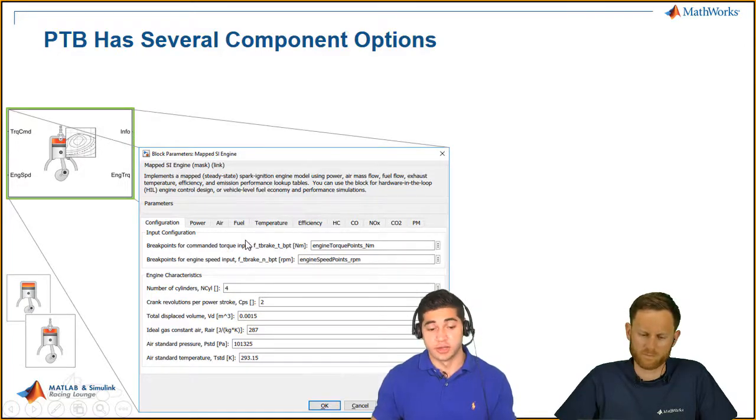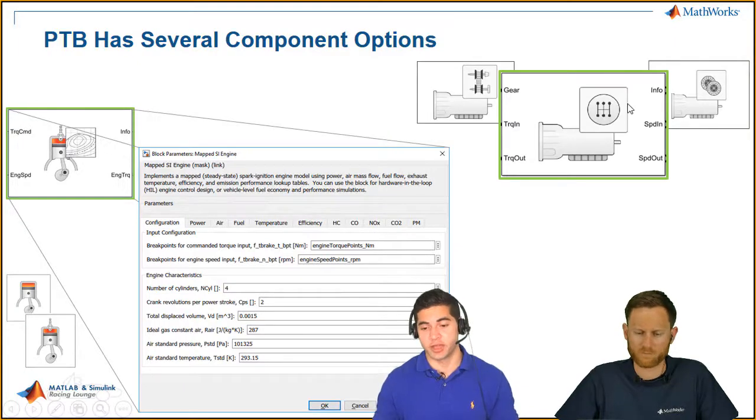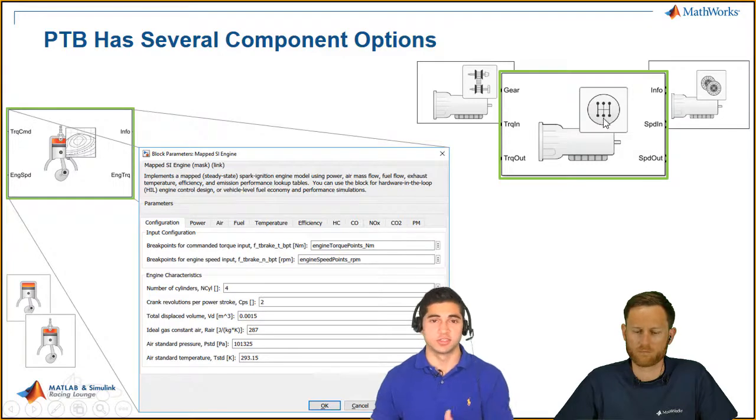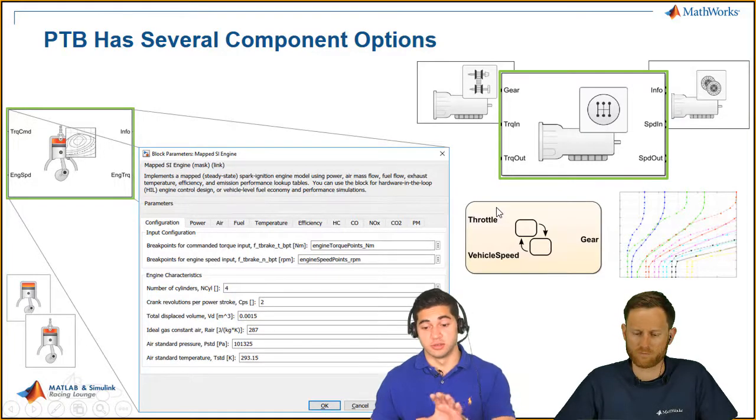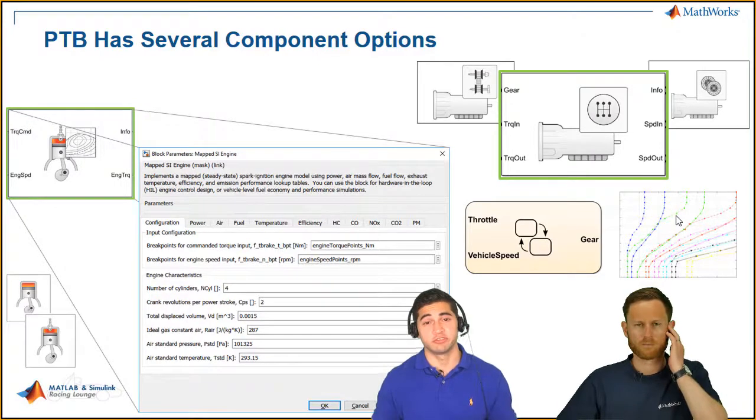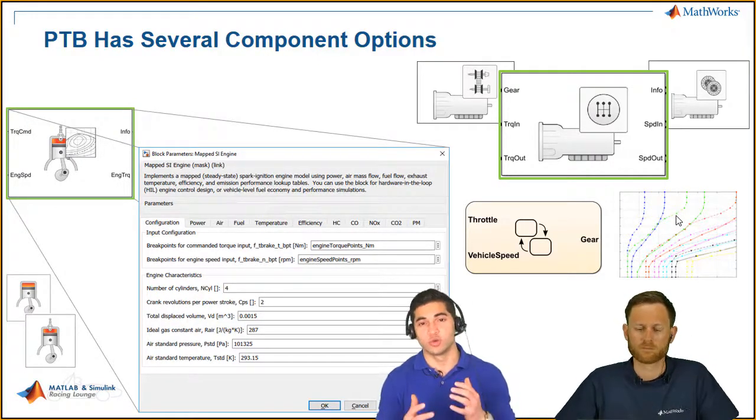And you can configure a lot of different aspects for the operation of the engine, like the power, the air mass flow rate, the fuel flow rate, the temperature, the efficiency, and even the emission aspects of the engine. Also, for transmissions, we have a variety of options. You can have continuously variable transmissions, dual clutch transmissions, or in this case, in our models, we're going to use just a discrete manual transmission. Again, in these models, I created the shift logic for my transmission using Stateflow, a toolbox that is an add-on to Simulink. And another piece of information that people may need access to is shift maps for the transmission, determining at what speed and accelerator pedal position the transmission would shift gears.